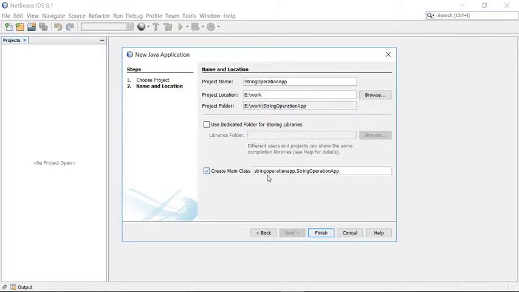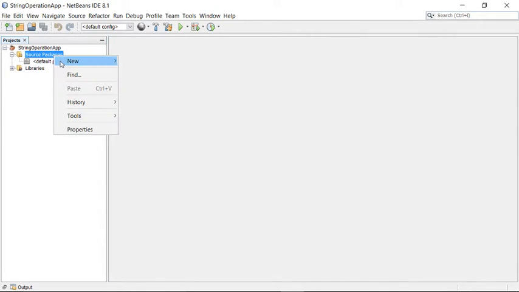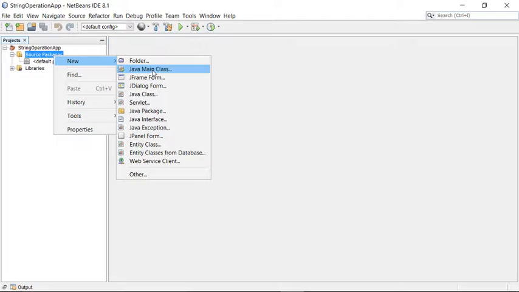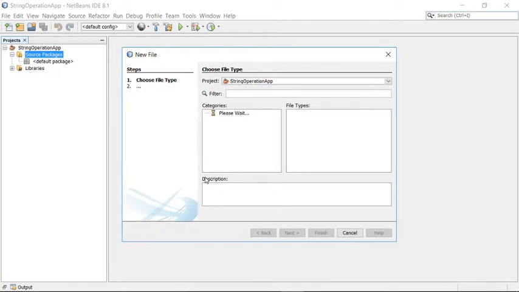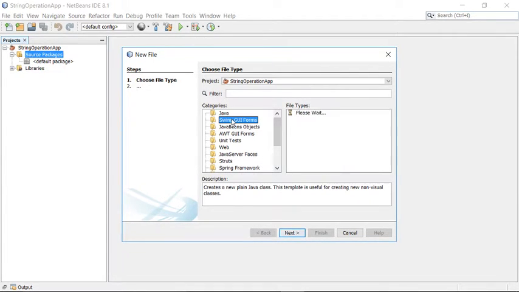It is also creating a main class. If you want, you can take the main class here, otherwise you can create a blank project without a main class, and the main class can be added later on. So I can create a main class from here. If you cannot see the main class here, don't worry, just go to Other and you will see all the classes categorized here. In fact, you will see different kinds of classes categorized here.